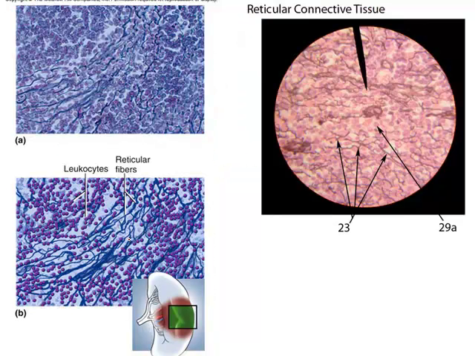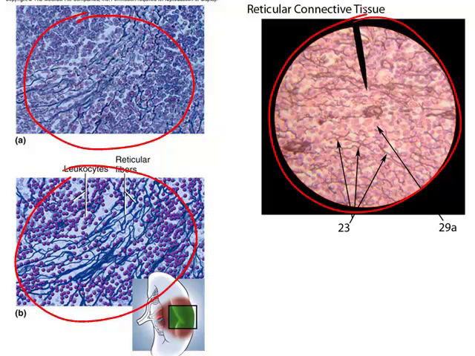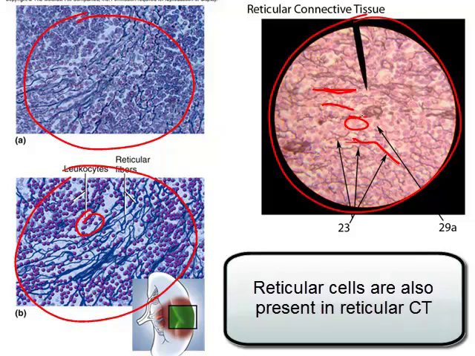The next type of connective tissue is reticular connective tissue. Looking at a micrograph, an illustration, and a lab photo, you'll notice that reticular connective tissue contains a lot of cells — many of which are leukocytes, or white blood cells. This is because reticular connective tissue is found in lymph nodes, the spleen, and other lymph organs that function to filter extracellular fluid and lymph and return it to the bloodstream through those white blood cells. Those white blood cells are embedded in reticular fibers, which give the lymph organ — like the spleen, tonsils, or lymph nodes — its shape. So reticular connective tissue consists of reticular fibers and leukocytes.